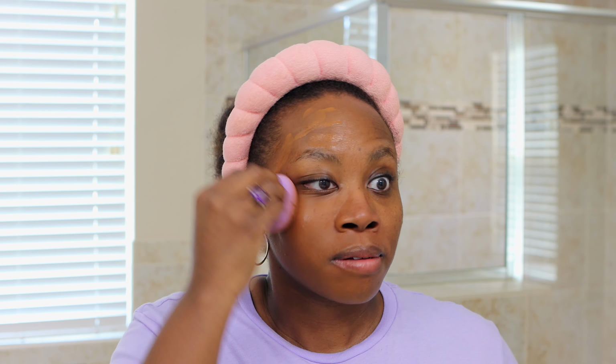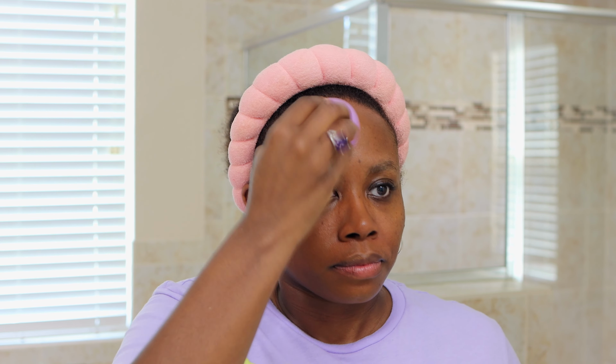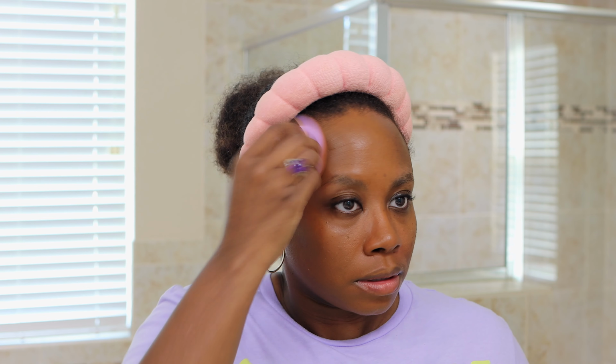They say this is buildable, so let's just put one more layer of foundation on. That's two layers of this foundation applied with a sponge. This is without, and this is with.